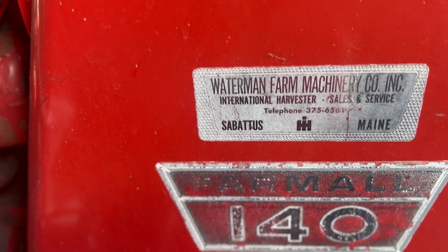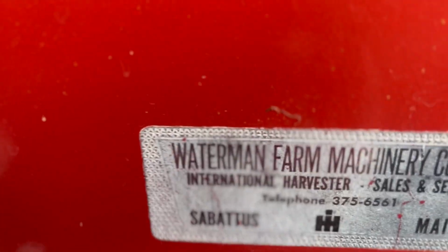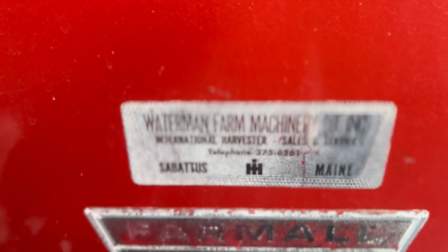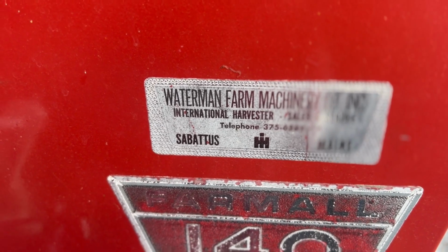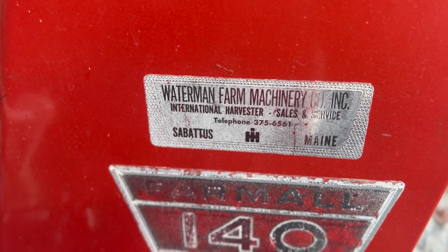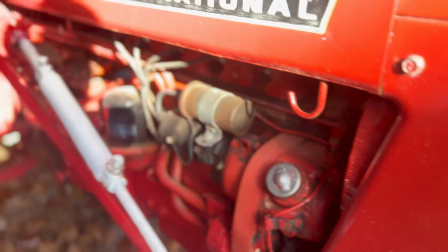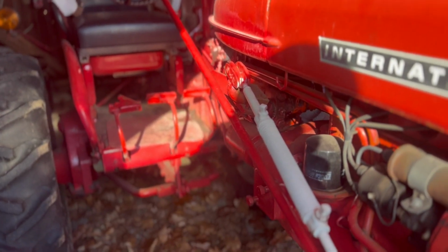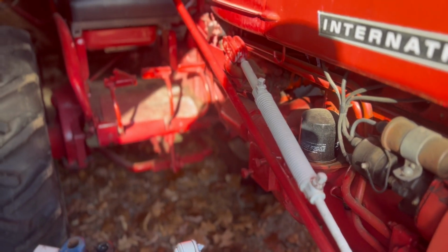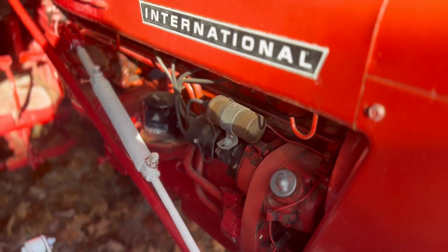It was bought brand new up in Maine, Sebattis, and you can see the phone number. I actually had some old decals on a John Deere that the dealership had given me, and it just said dial 7 and then 3 or 4 numbers. So back then you would just dial the number and get the operator and tell them what you wanted. But original, everything's original on this tractor. So very, very cool to have. Really like this tractor a lot, and compared to a Cub, it's night and day difference.